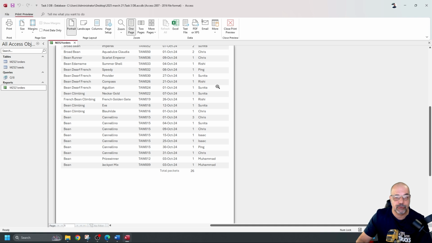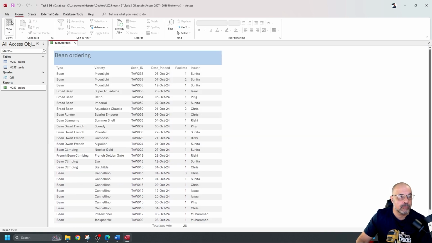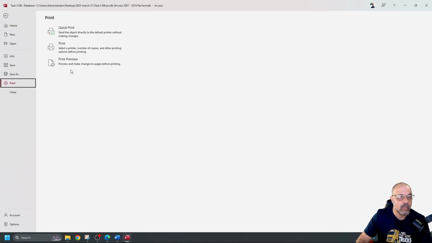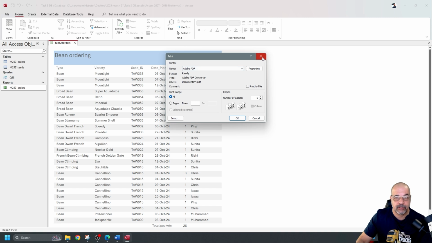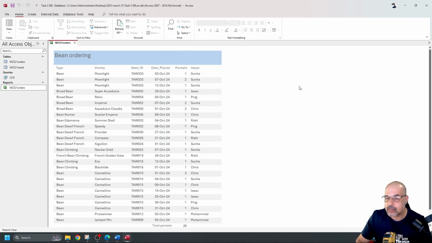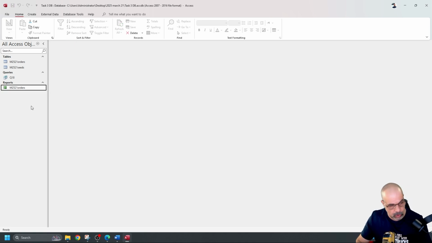And can you see how important the preview is? And then from here, if all is good, you can go to File, Print. Choose your printer. Go to Print. Choose your printer and print it. All right, great. That's number 18 done. So I'm going to close this. I'm finished with that. And we're going to jump over to the question paper.